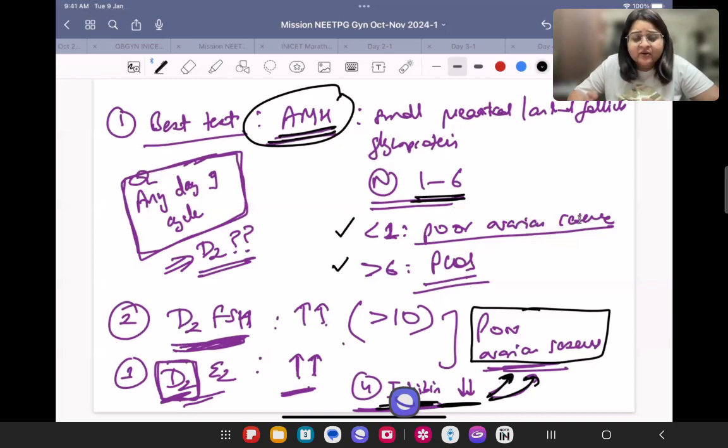बाकी क्वेश्चन कैसे आए हैं? All are tests of ovarian reserve except, or they've given you a list of tests and they've asked you which is the best test. They've given you follicular level FSH, luteal level FSH. So remember, day 2 means you are doing it in the follicular phase. So you're doing a day 2. You're not doing an FSH or estradiol in the luteal phase. You're checking the early follicular phase of the cycle.